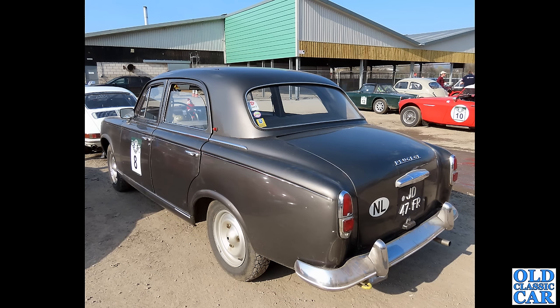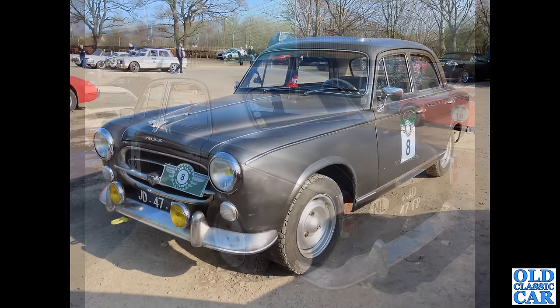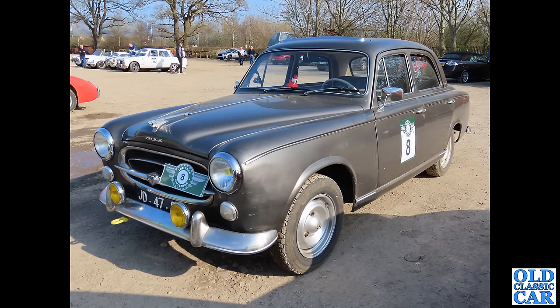On the Hero Rally in 2022 — there is a separate video all about that — this was the Ruthin stage in North Wales. Two photos of a Dutch-registered Peugeot 403. What a handsome bit of kit that is — very Amazon-like, as I mentioned in the earlier French clip. A really really nice looking car, left-hand drive as always. I could well see myself with one of those at some point.